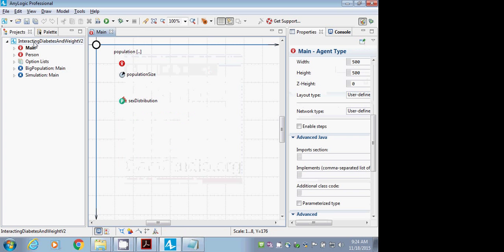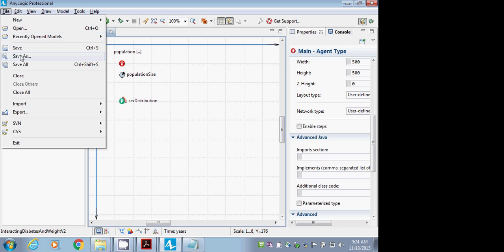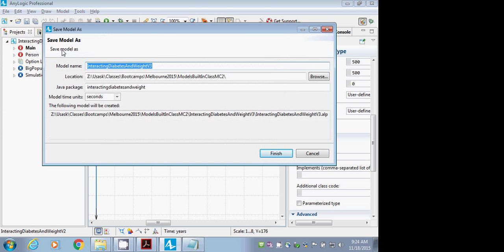Okay, so we're going to open up this model from yesterday, Interaction, Diabetes, and Weight, version 2. And the first thing I'd like you to do is to do a save as. Remember, creating versions of your models on a regular basis when you've completed a logical chunk of work is a valuable thing.